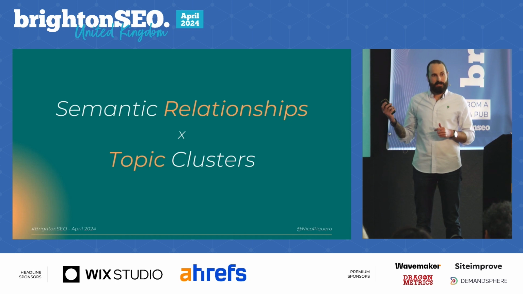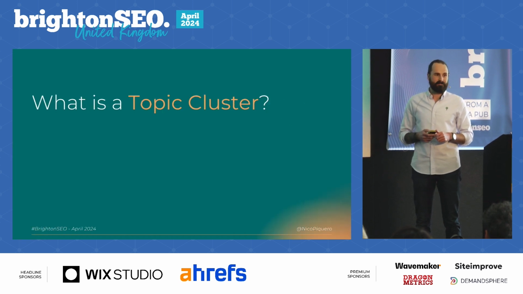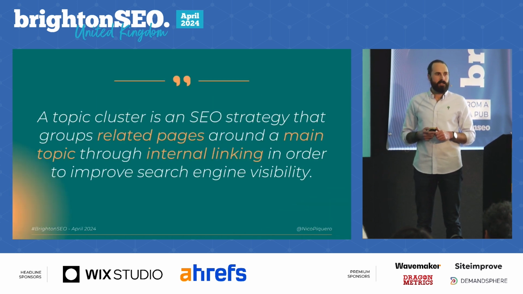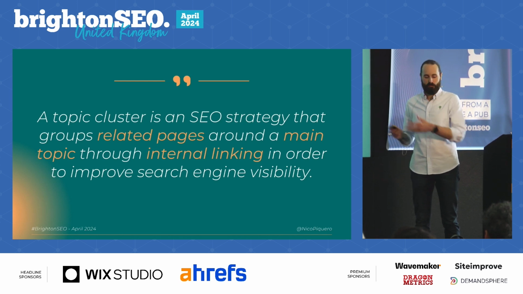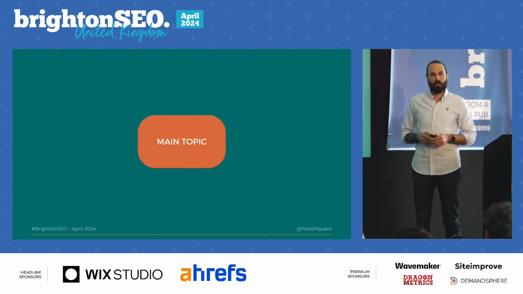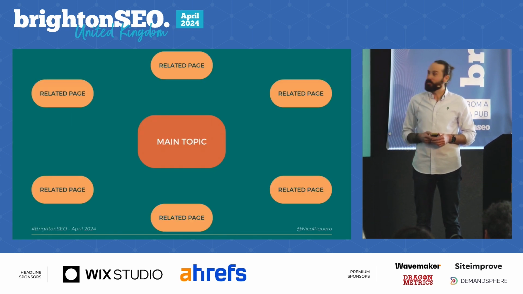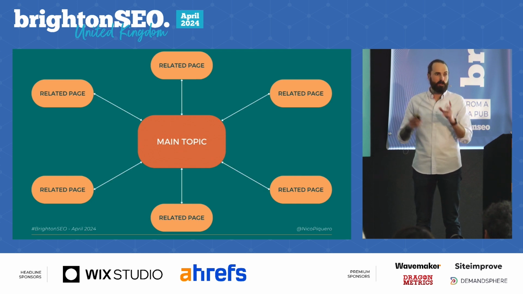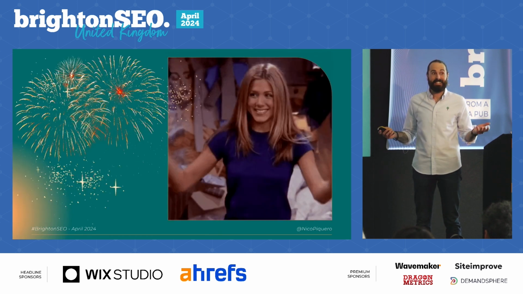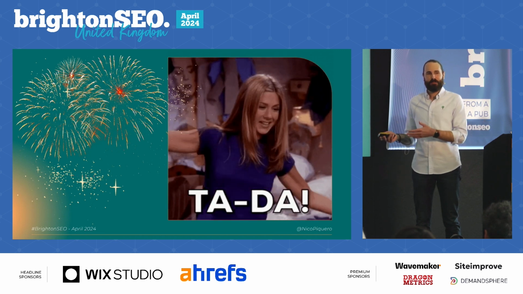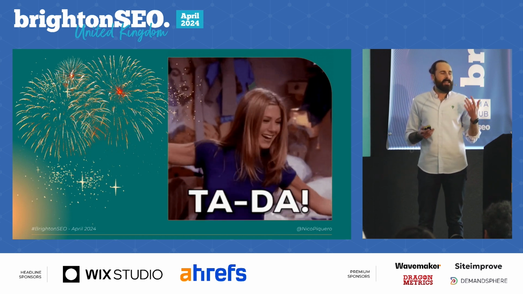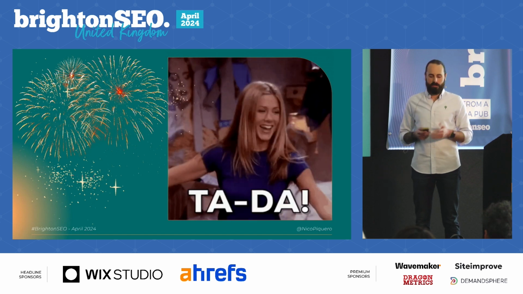So the first question is, what is a topic cluster? A topic cluster is an SEO strategy that groups related pages around a main topic through internal linking in order to improve search engine visibility. All right, main topic, some related pages around it, and some internal links between pages. And ta-da! I've just designed a topic cluster. Fine. But as an SEO, I may have two questions.